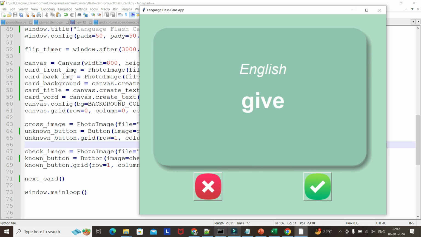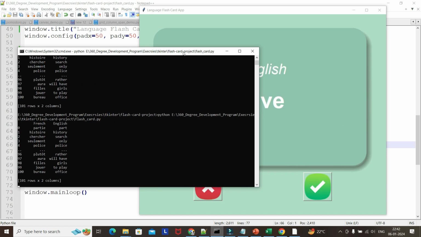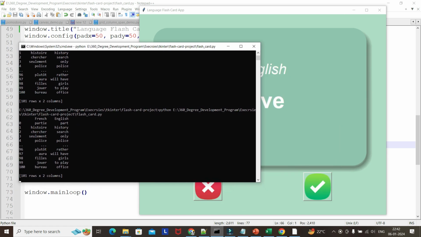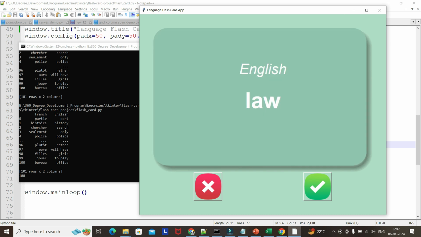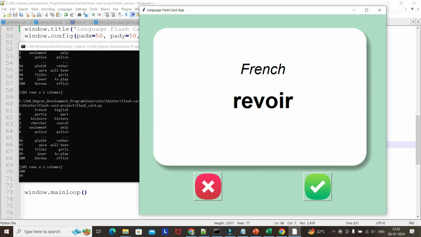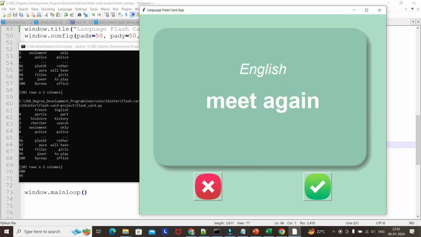Now let's see. Whenever I click on this thing, because we are printing our data, the rows actually got reduced. Similarly, because I know this one again, this will be reduced.